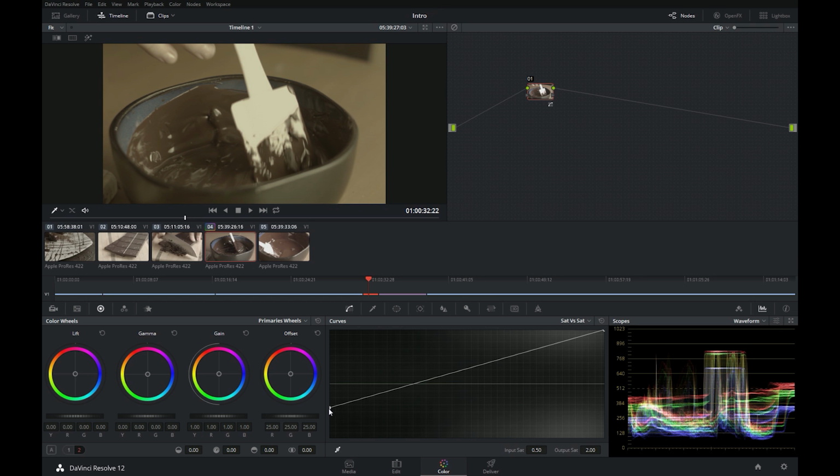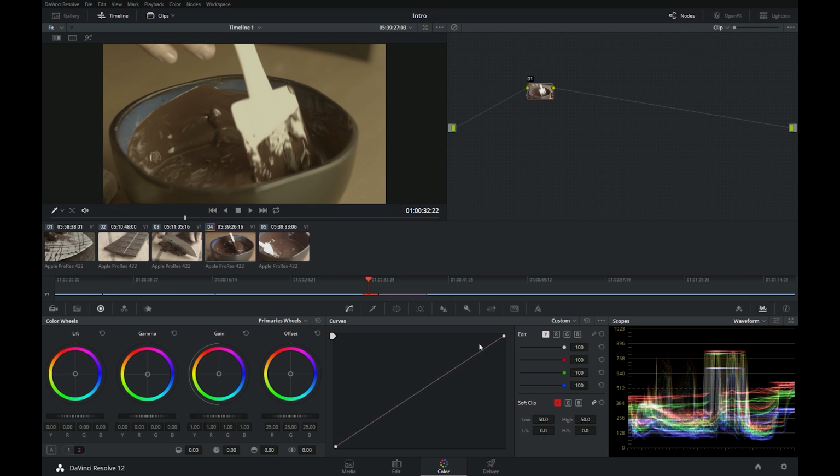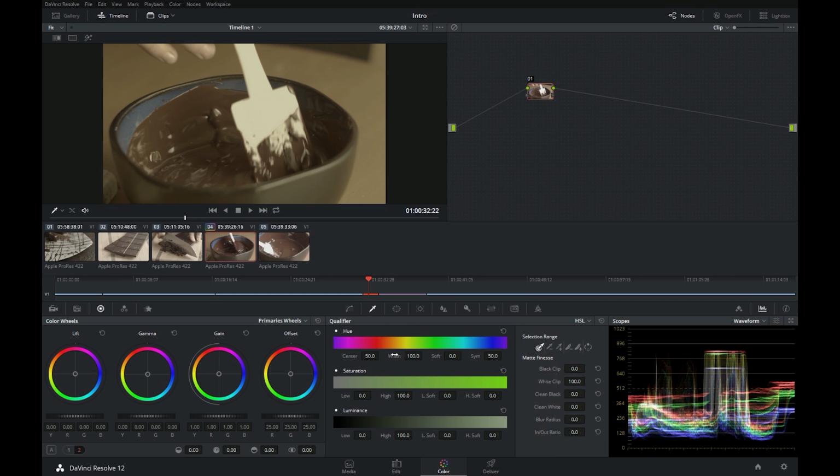It's definitely an interesting control to play with, but it's nice if you have something that's maybe a little bit too saturated that you just want to bring down and keep the saturation of things that are at a reasonable level. So that's curves. Behind here we also have qualifier, which is a way of keying. And so let's look at this blue bowl again.